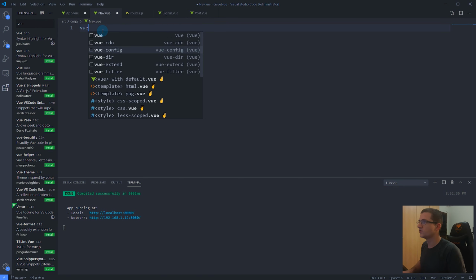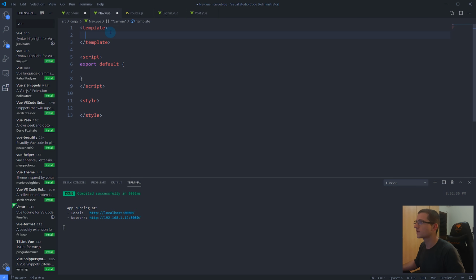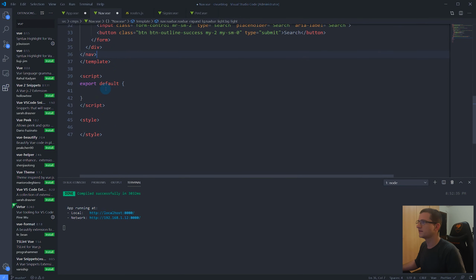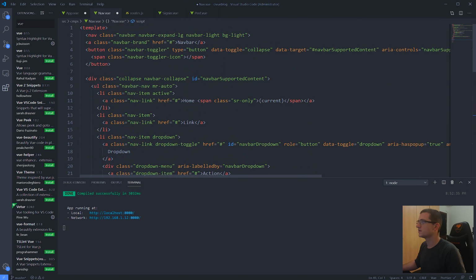So let's say Vue, throw this navbar inside, and so let's see what we have here.